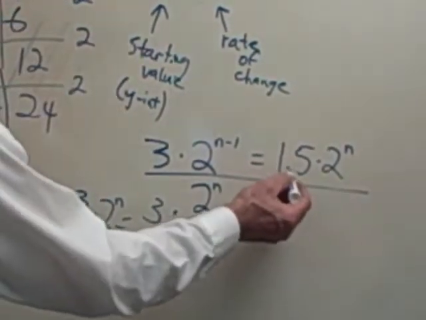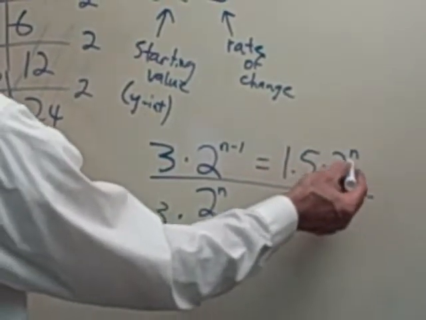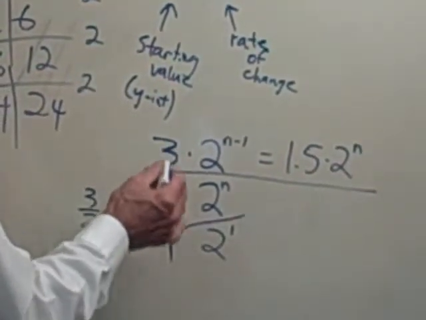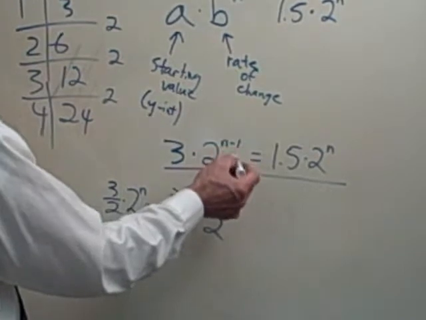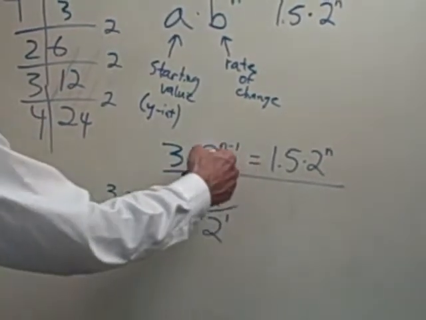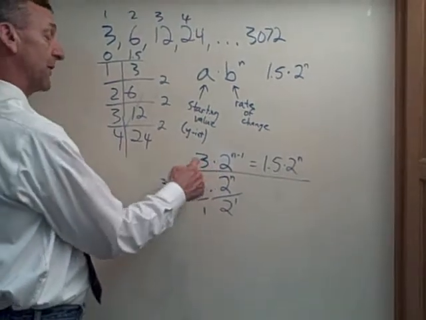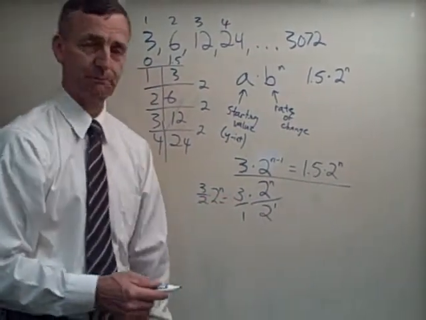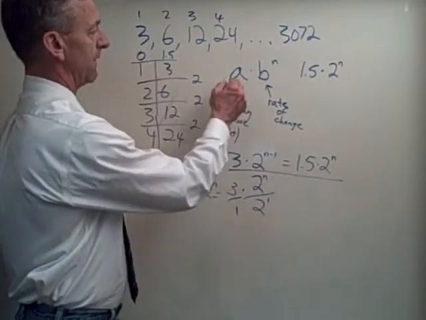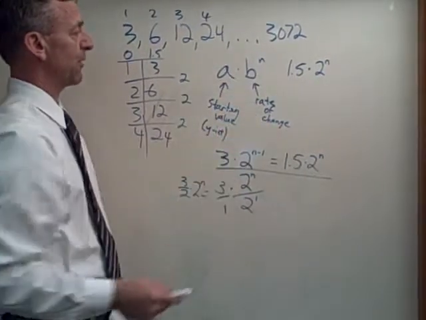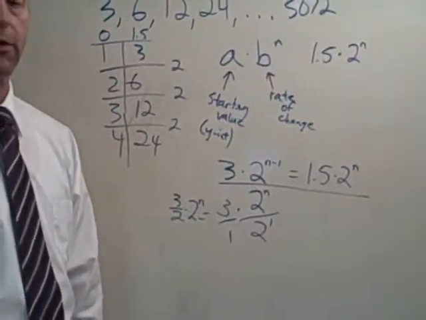You can either go the 0th term times 2 to the n, or the first term times 2 to the n minus 1, and this n minus 1, you adjust it back to account for the fact that we're starting with the first term, not the 0th term. So there is your approach to getting the nth formula.